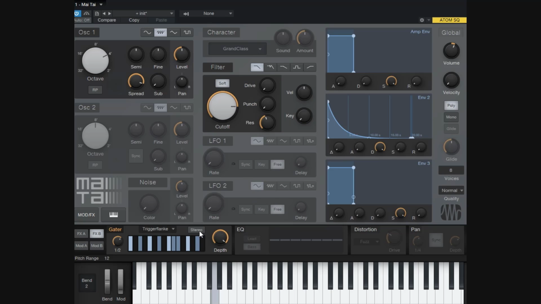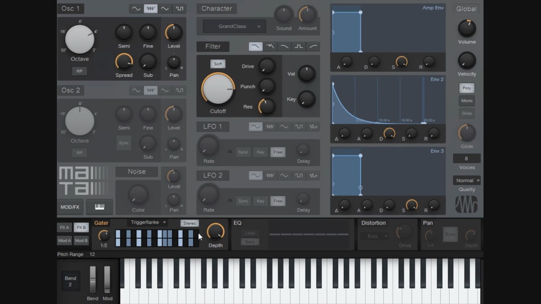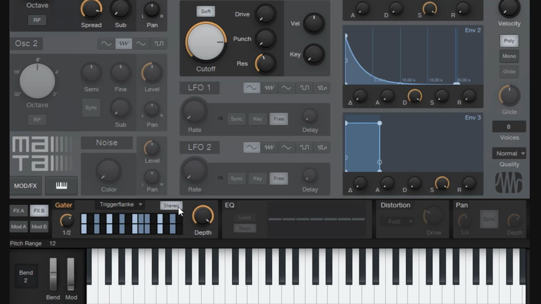Then you have the stereo. The stereo means that it's going to treat or go up and down in volume differently on the left and the right side in the channel. So if you have the same, it's just going to be the same. But if I start changing this and do it differently, now we can hear that the on and off kind of vibe is going to be a little bit different on the left and the right.